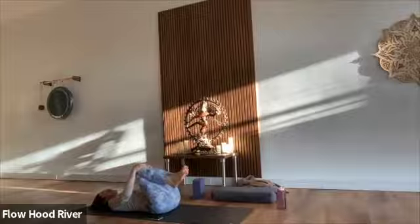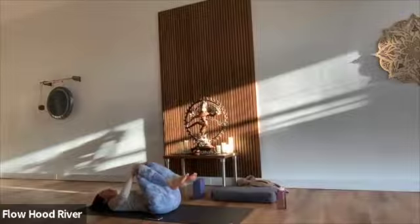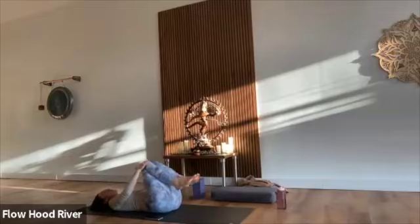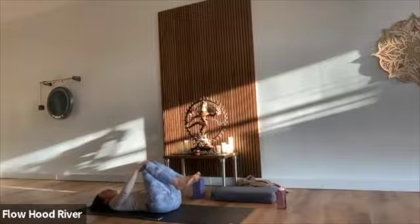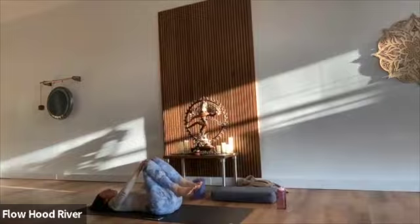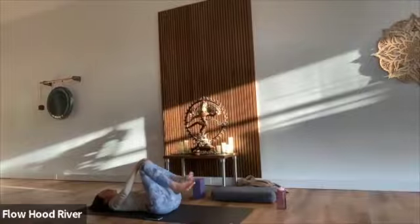We'll start bringing those knees into the chest, taking the hands, maybe guiding the knees into the chest and away from the chest so that you very gently massage out your sacrum, your low back. Option to take the knees in some circles to massage out the sacrum. You can engage the core as little or as much as you want here. Maybe take one knee into the chest at a time while you push the other away.